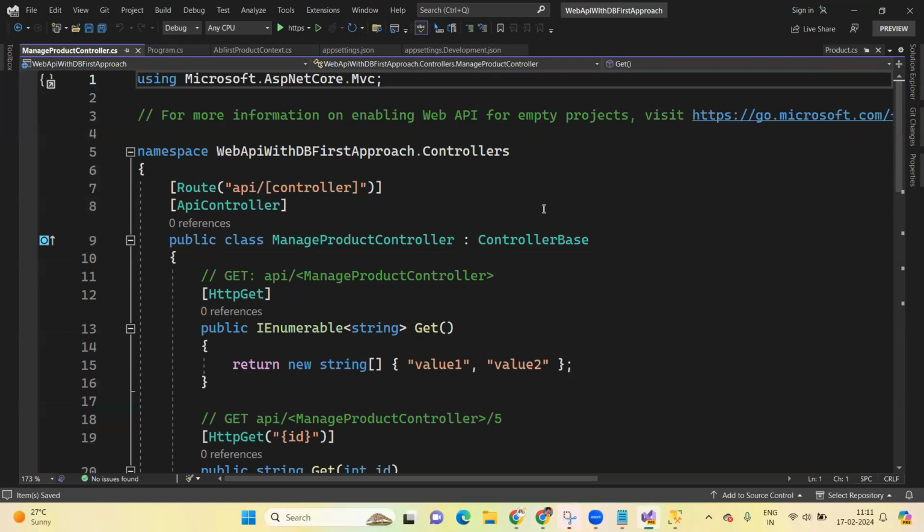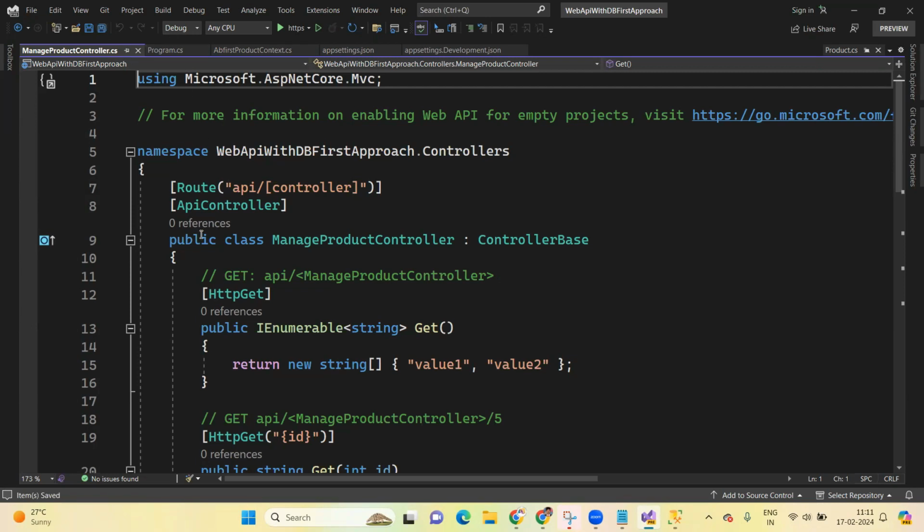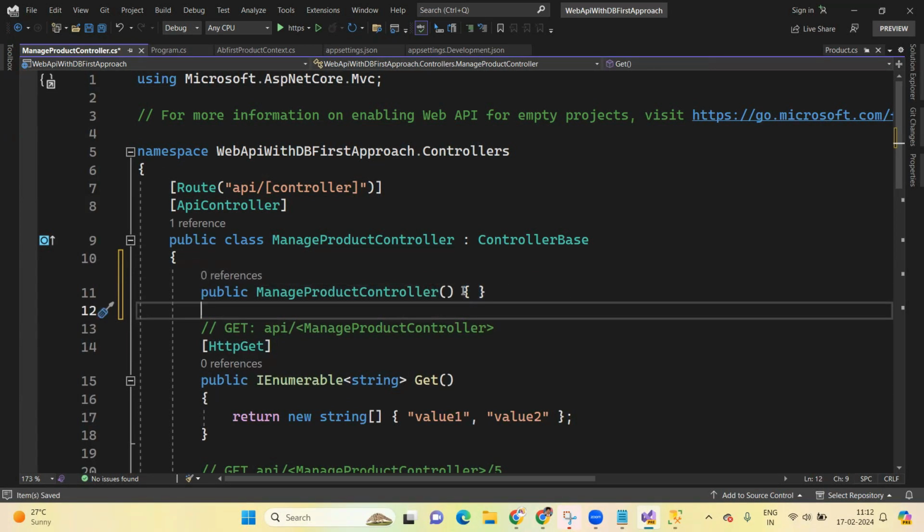Now we have to implement dependency injection for your database context. For that, let's create a constructor.